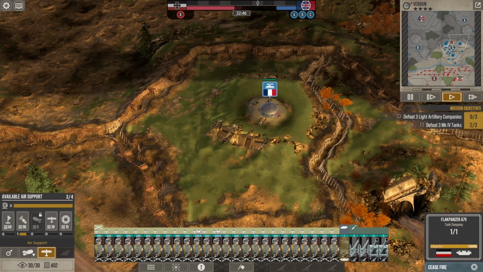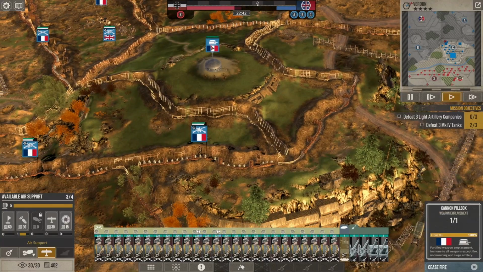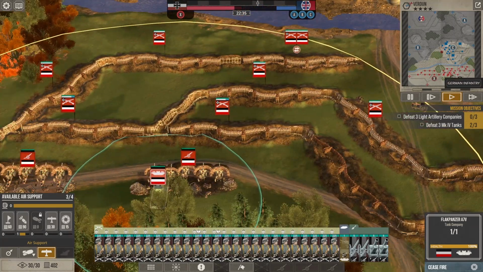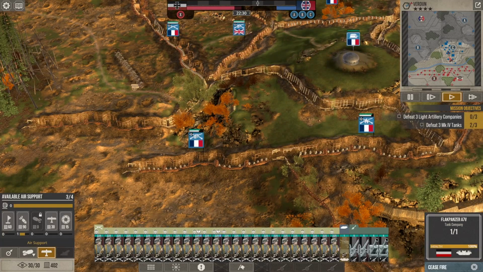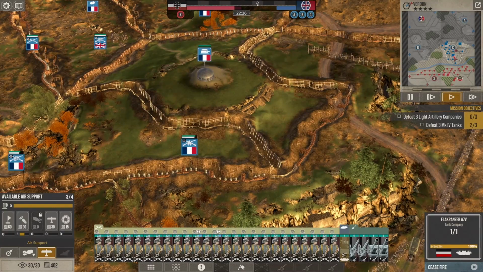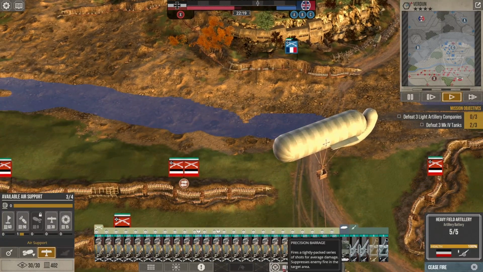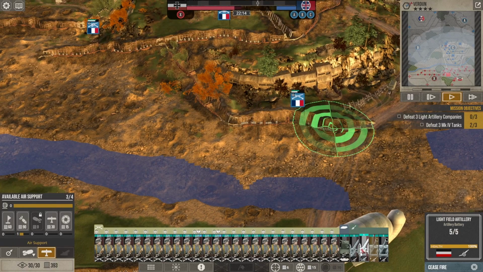So this is a machine gun pillbox, and this one is a cannon pillbox. And there's another machine gun pillbox back there. So I'm really going to have to stay in the trenches. I don't want to expose my tanks to that either. I'm sure if I send a tank up there, it'll get shredded by this cannon pillbox. So let's start with hitting this front line.